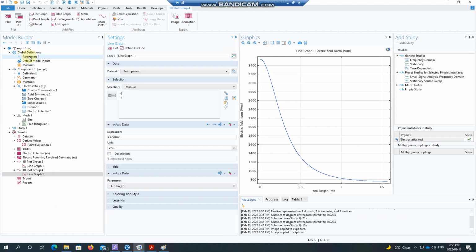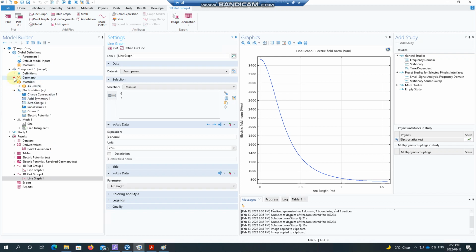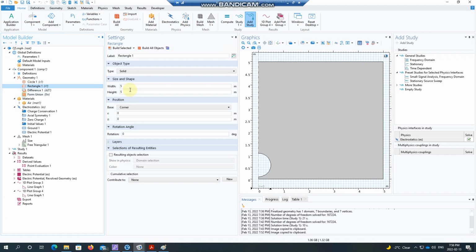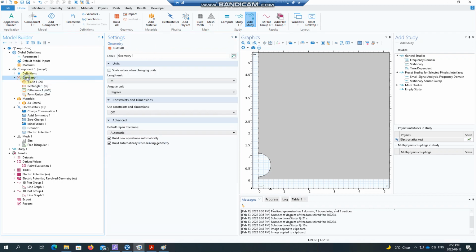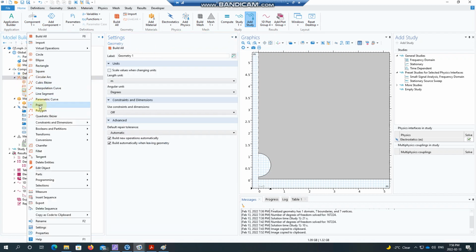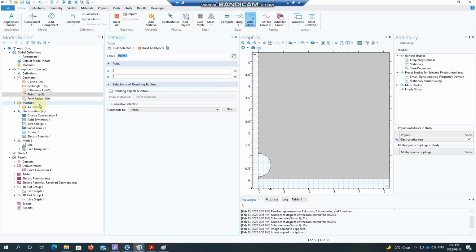First of all, let's change the box to 10 by 10, and build all, and also we should add a point at z0, r equals 5. I will explain why we need this point, because we want it for the measurement.